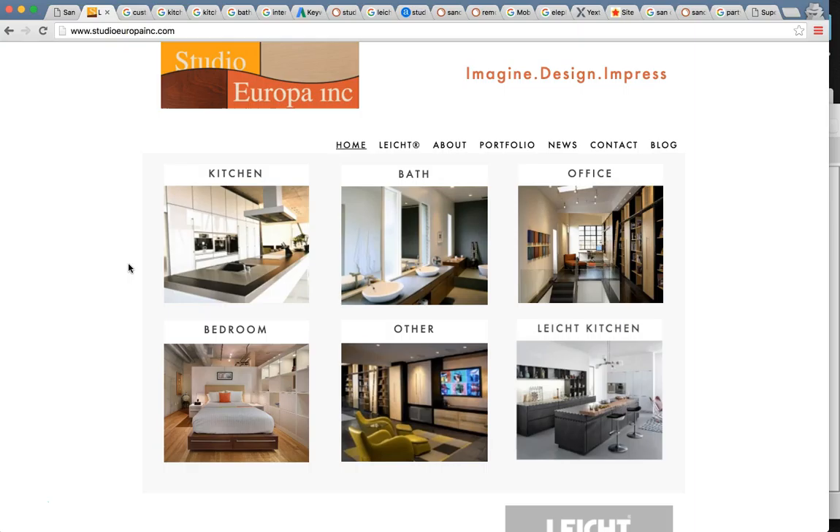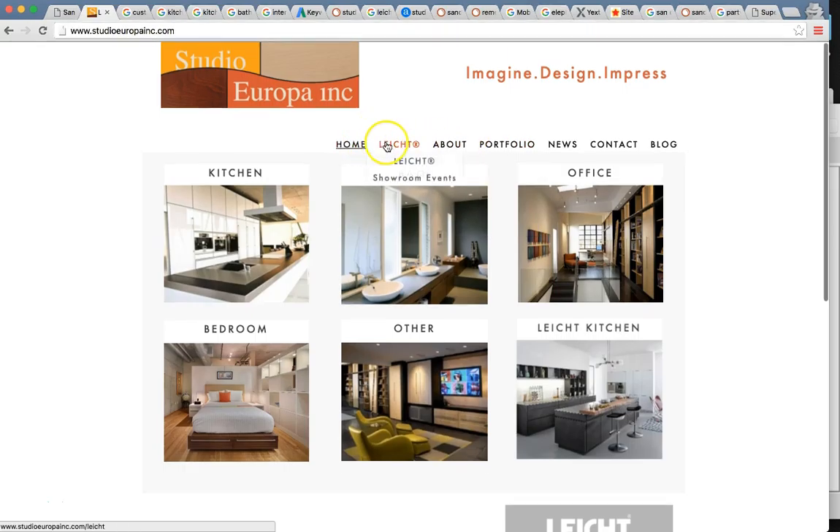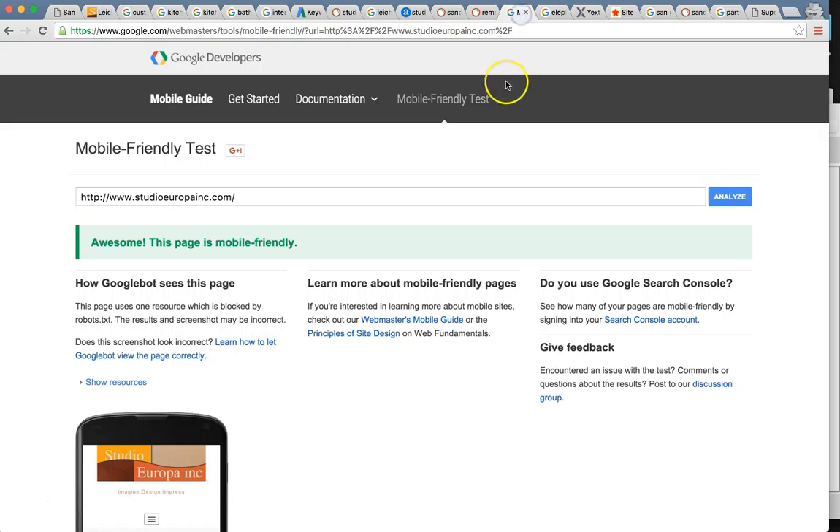60 to 80% of consumers, when they're looking for that product or service, they're going to use their iPhone, Android, or mobile device. So you've got to look great on a phone and Google takes it very, very seriously. There are a lot of companies that have been penalized. Last week, Google just updated the algorithm for this, so those companies are dropping off the map. For your website, you are mobile friendly — I did a mobile friendly test here and you guys are good to go. So you don't have to worry about that.